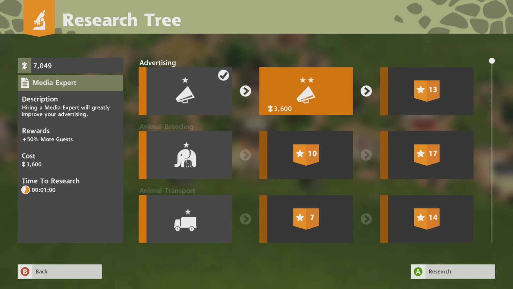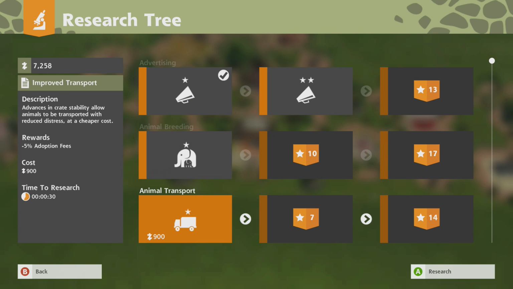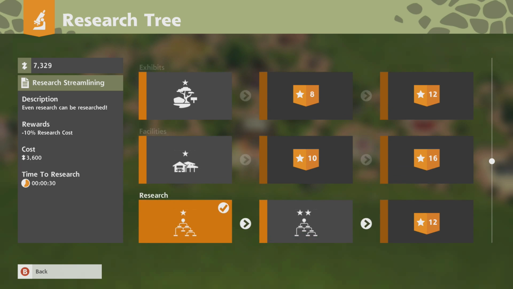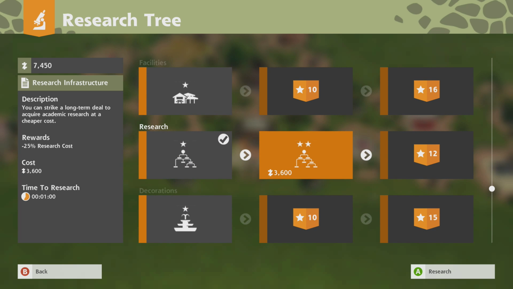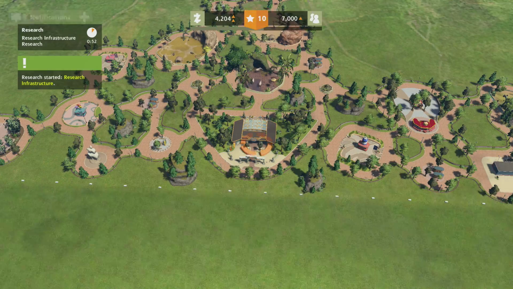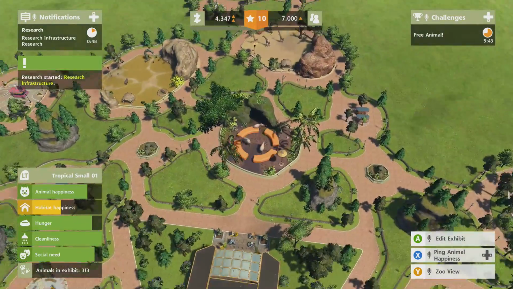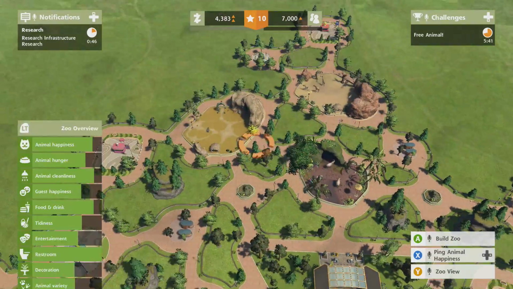50% more guests. I mean, that's mad. That's a lot of guests. It's a lot of money. Although 10% animal breeding chances, that's really cool as well. Oh, it's cool beans all the way. That's more important. We're going to go for that one, because, like I said, it does kind of make sense to get those before we go for the others. I can't get the 12 one yet. But this is really going to knock down how much I spend, which is hunky-dory.